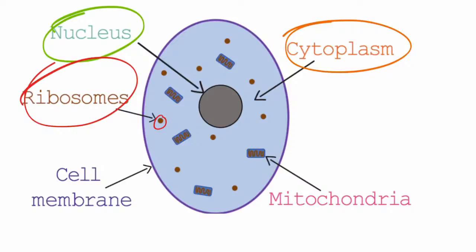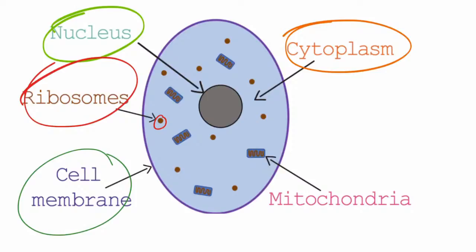The next one is the cell membrane. The cell membrane is the outside of the cell. What the cell membrane does is it controls what goes in and out of the cell. The cell membrane is partially permeable, and this means that some substances can go in and some substances can go out. So for this cell, this is just a generic cell, but all cells are going to need glucose, and glucose is going to be supplied from the bloodstream, and glucose is going to enter into the cells. Waste products such as carbon dioxide from the respiration reaction are then going to come out of the cell. So they pass through the cell membrane, which is partially permeable.